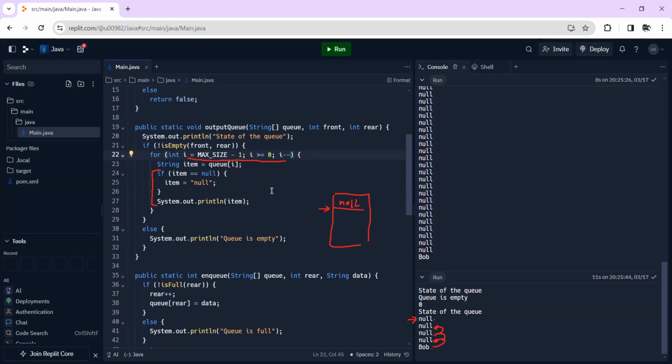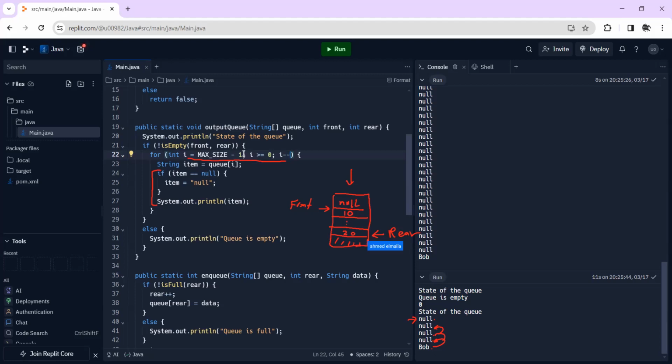But the point here is that this is your front, and for example, this is empty, and this is your rear. So would you be interested in printing the whole size of the queue, or anything between the front and the rear? I assume that the front here has 10, for example, and here has 20, and there could be any amount of data in the middle. Did you get what I mean, or are you confused?